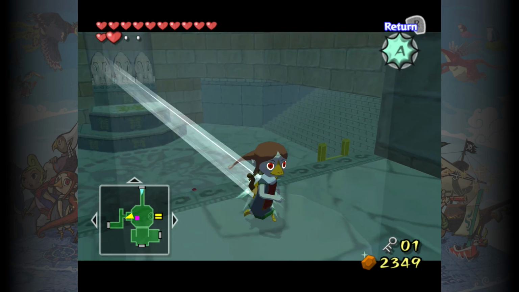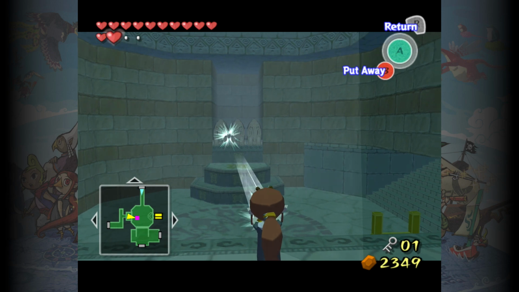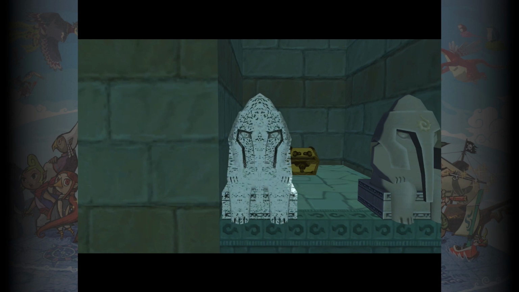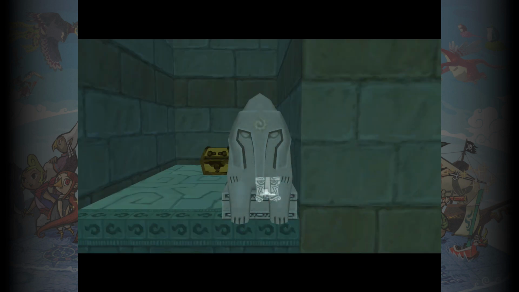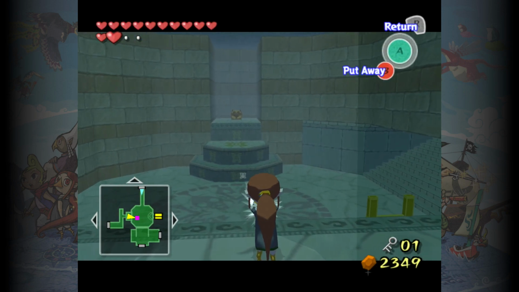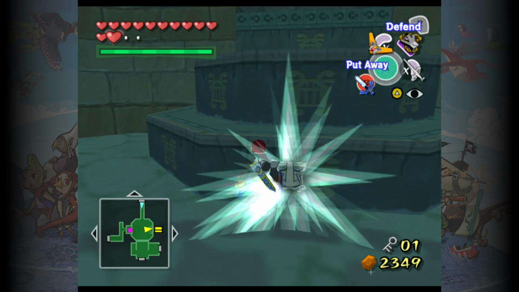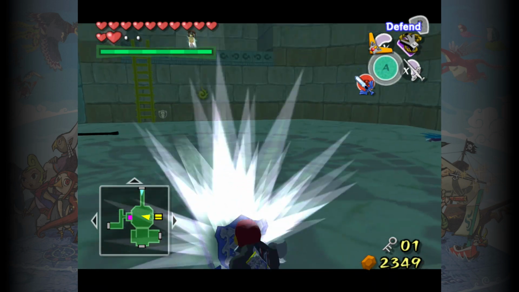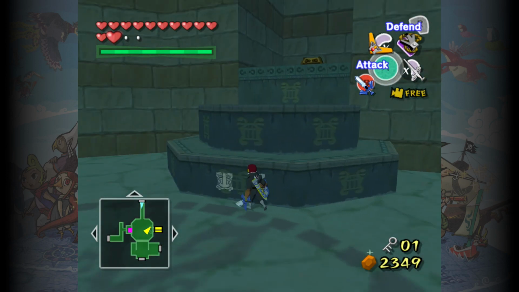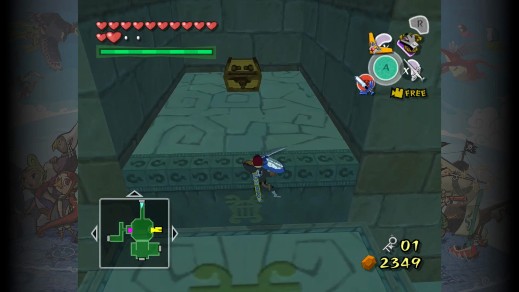Alright, let's go ahead and use her to, well, whatever. We'll just, yeah. There we go. Break that statue, break the other one, and break that one. And yeah, about there's a good enough angle. Because from here, I want to be able to use this light to shine onto this wall, and that'll clear up that area so that we could go back. That's just an easier way to backtrack.